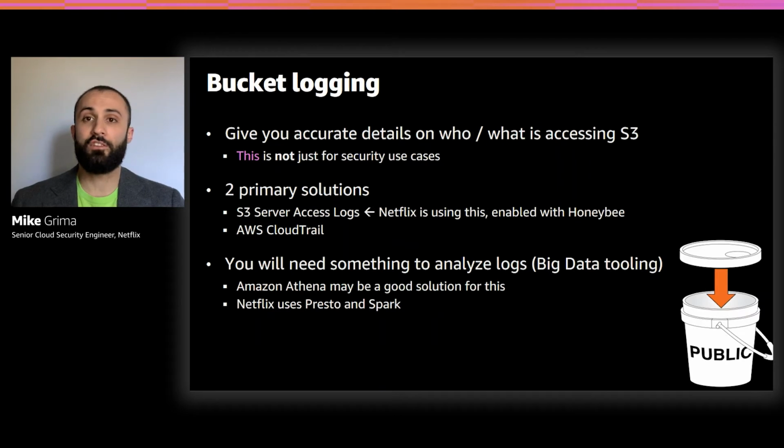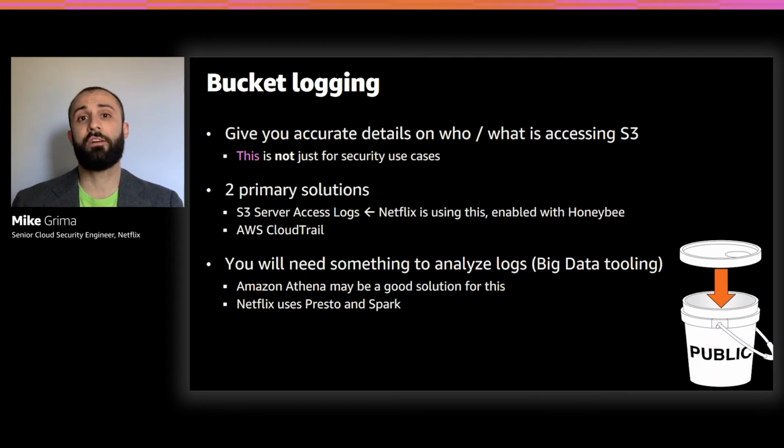So with bucket logging, you get a very accurate set of details on who or what is accessing S3. And this is not just for security use cases. This goes well beyond security use cases. In fact, in our case, we have lots of users that query our S3 access logs all the time because they're debugging some issue with their application. And if they don't understand why they're seeing error messages, they could go to the logs and get that context, which has been tremendously valuable for them. It's also tremendously valuable for security because we can actually do investigations and see what's going on.